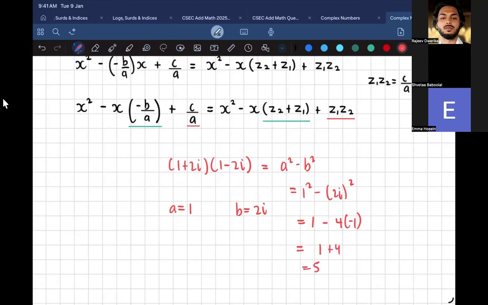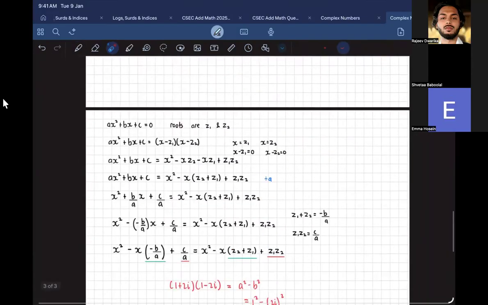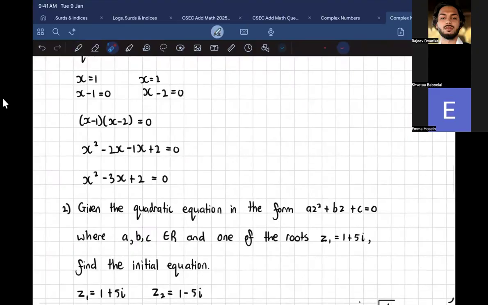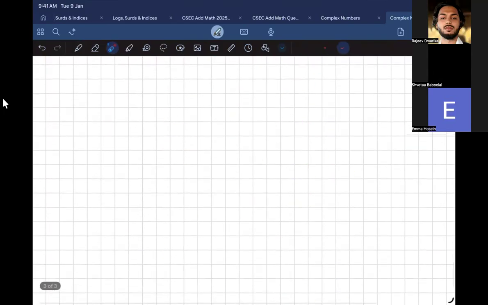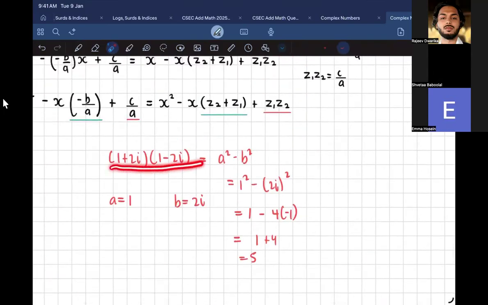So Shweta, in doing that, don't we get rid of the complex part? So in any quadratic equation that has conjugate complex roots, a, b, and c always have to be real numbers. And this is why, Shweta, remember I strictly said where a, b, and c are real numbers. You notice us saying that? Because if the roots exist as conjugate pairs, when they multiply by each other, what kind of number are you going to get?